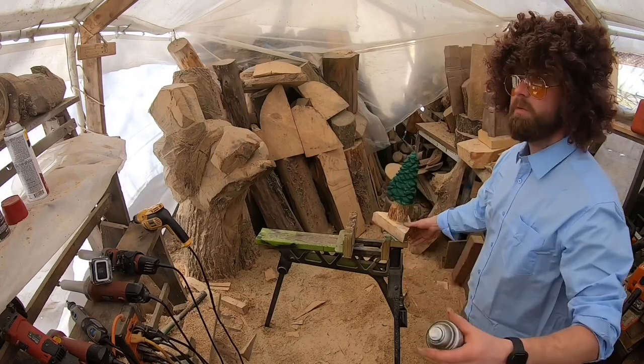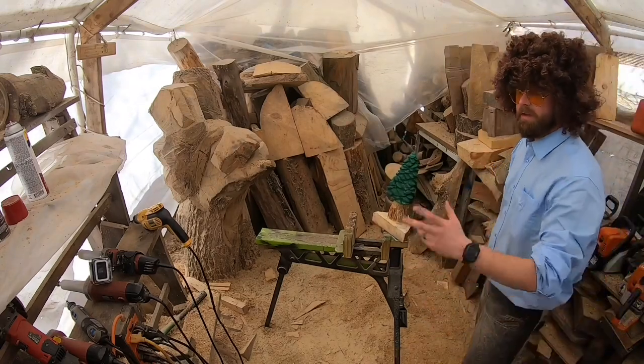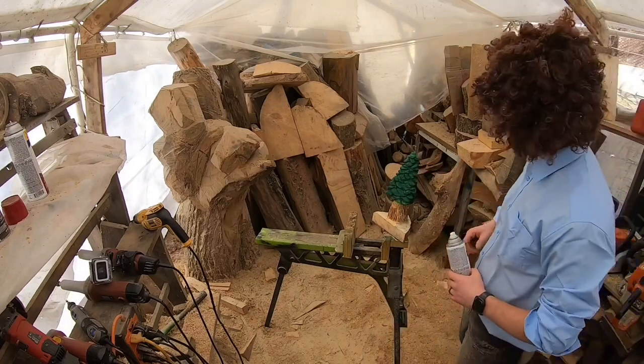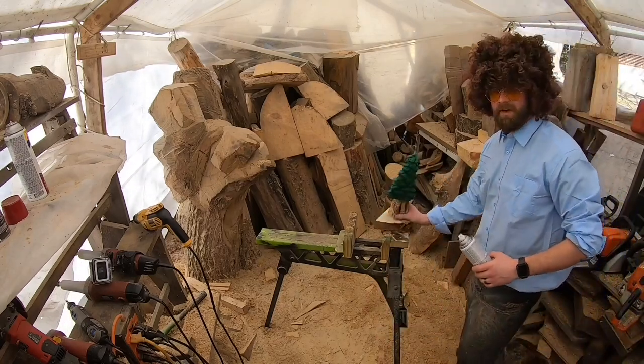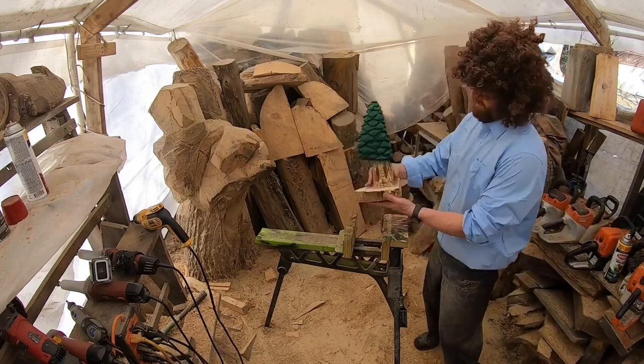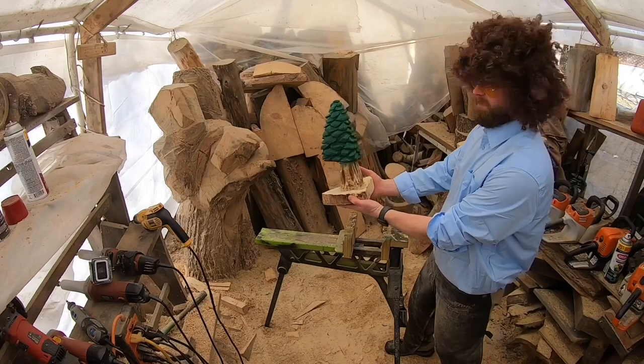Now, if you have more than one green in your inventory, you can always spray a little bit over the top and add colors and mix it up and really make it your own. But if not, that's okay. You've got this happy little green tree right here. It's ready to go to a new home and some new owners.